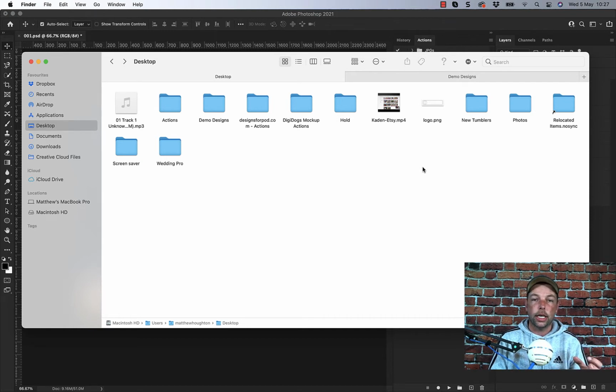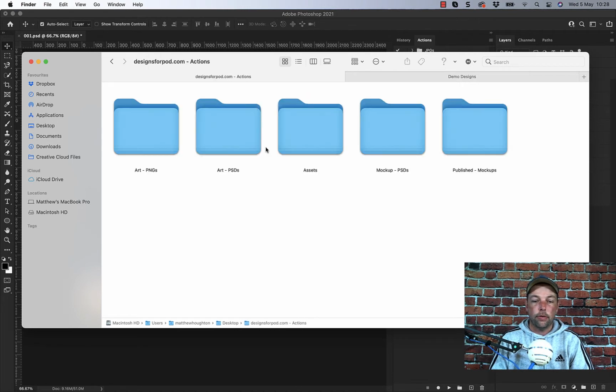Secondly, I'm on Mac here, you may be on Windows. Running them is exactly the same on Windows and Mac. The only difference is where your main folder is. If you're on Windows, that folder is going to be in your C drive. If you're on Mac, that folder is going to be on your desktop. So with that said, I'm going to head into my main folder. I'm on Mac here, so I'm on my desktop.